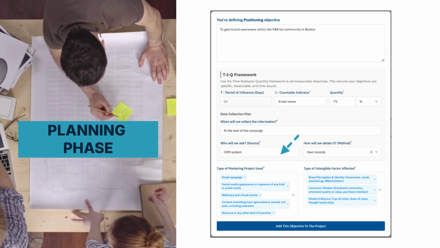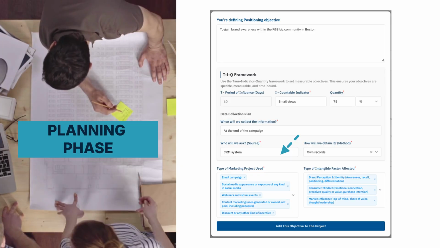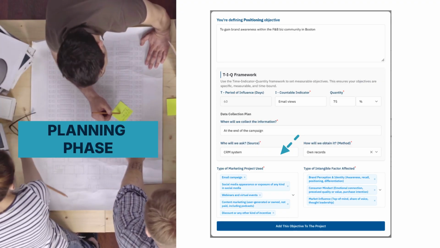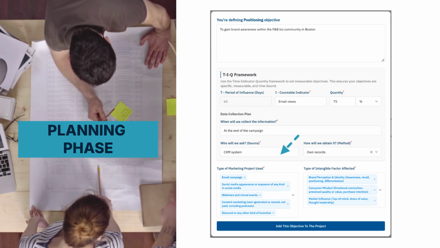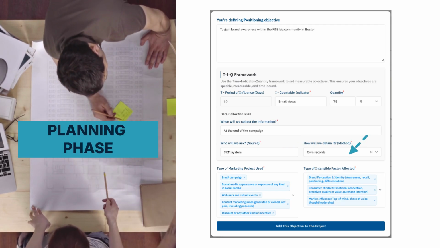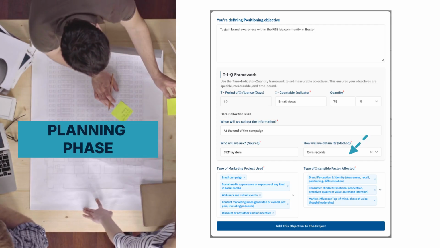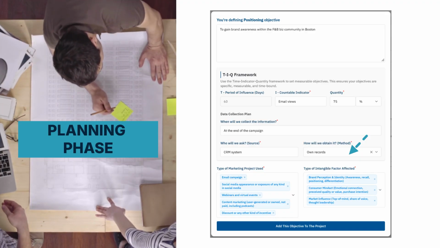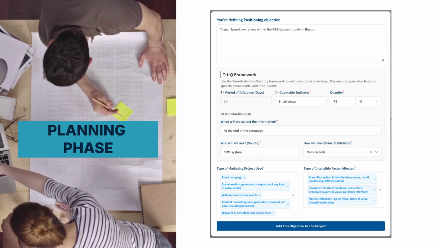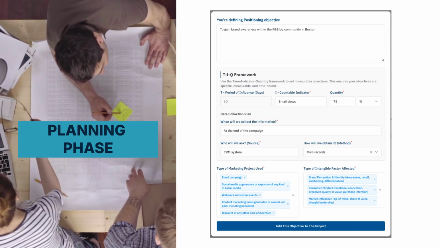Who will be collecting the information refers to the person, system, or tool that owns, contains, or controls the required data. If the data point relates to sales, this would typically be your ERP system or the team responsible for managing it. Finally, how will we obtain the information describes the process used to access the data. This could include a system query, an online questionnaire, a structured report, or even an informal request during a meeting. Defining these three elements ensures that your objectives are not only well-designed, but also verifiable and decision-ready.